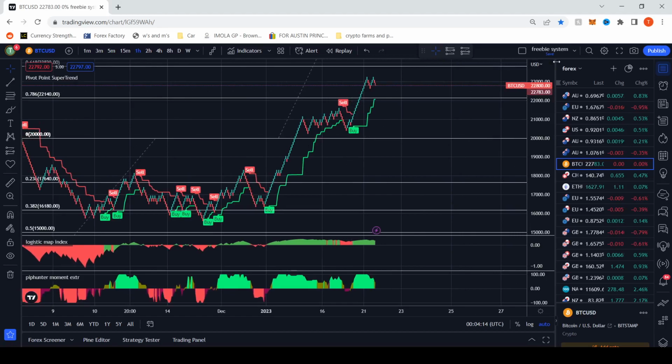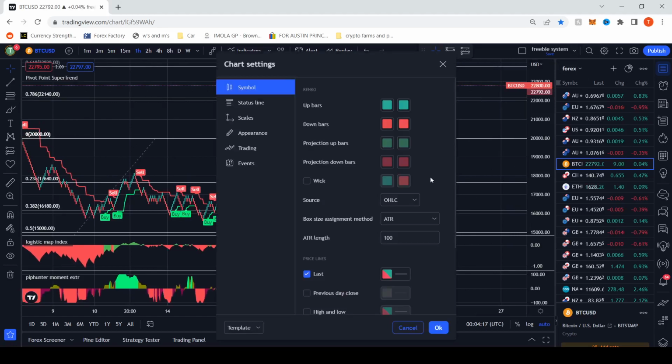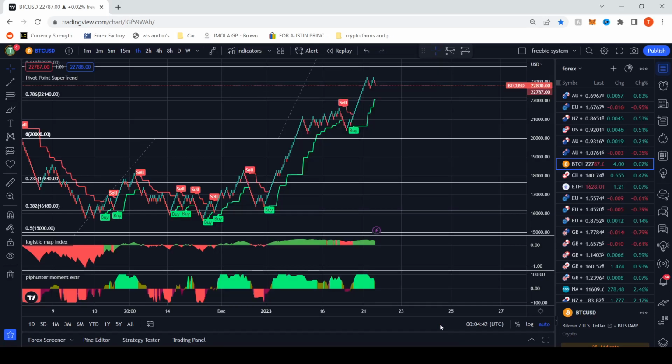Now, when it comes to TradingView Renko charts, you will note that they are ATR based. You can set them to traditional, and that allows you to then use your alerts, whereas when they're set to ATR, you cannot use alerts. ATR length I've just set as 100 to remove some of the short-term volatility to help keep them more consistent. And I've set them to open, high, low, close as opposed to just close prices because it gives a more accurate chart reading.